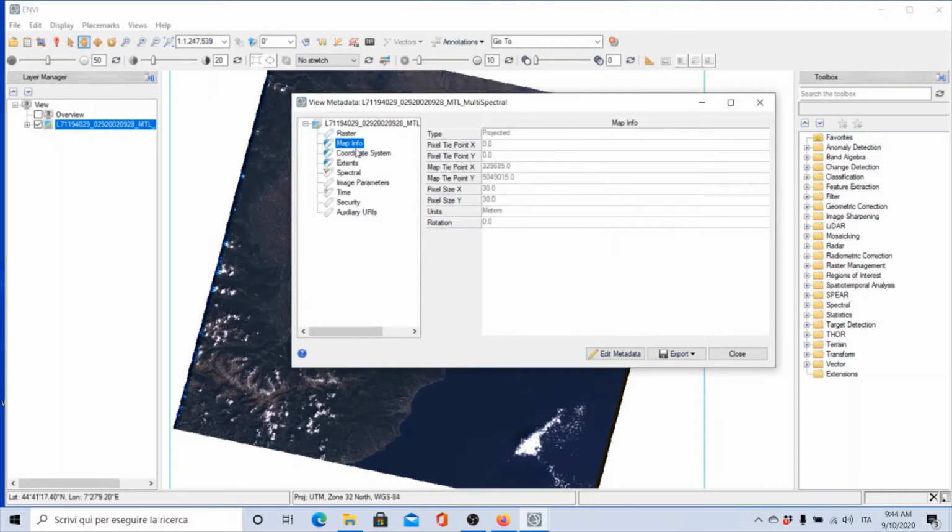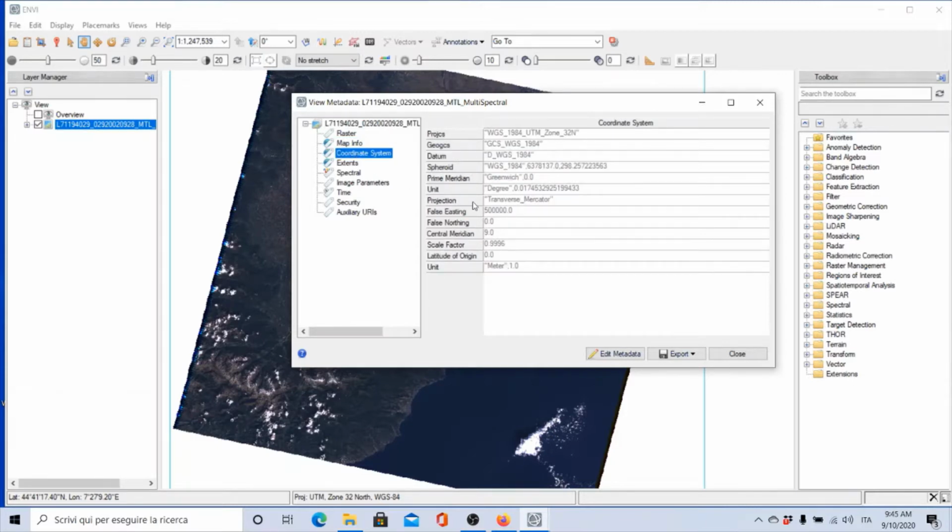For example, in mapinfo, we don't have many things to do except that the upper left value, the position 1, 1 of the matrix, has these coordinates. This is the upper left point of the image, the pixel size is 30 meters, and the unit of measurement is meter without any rotation.